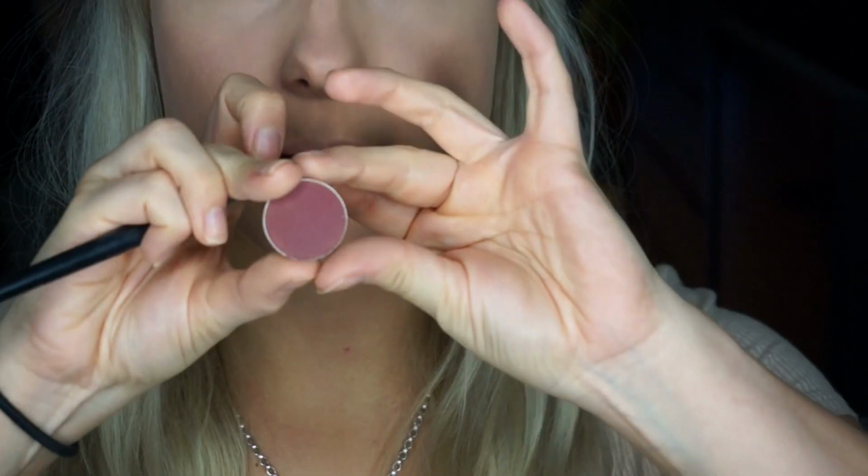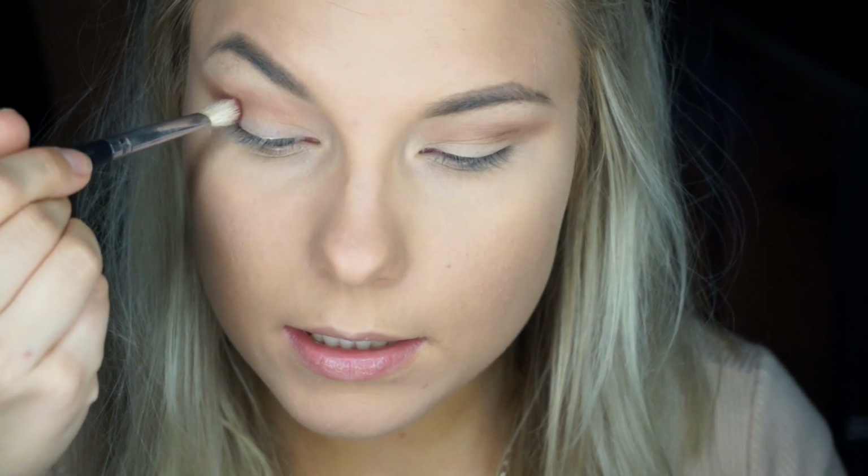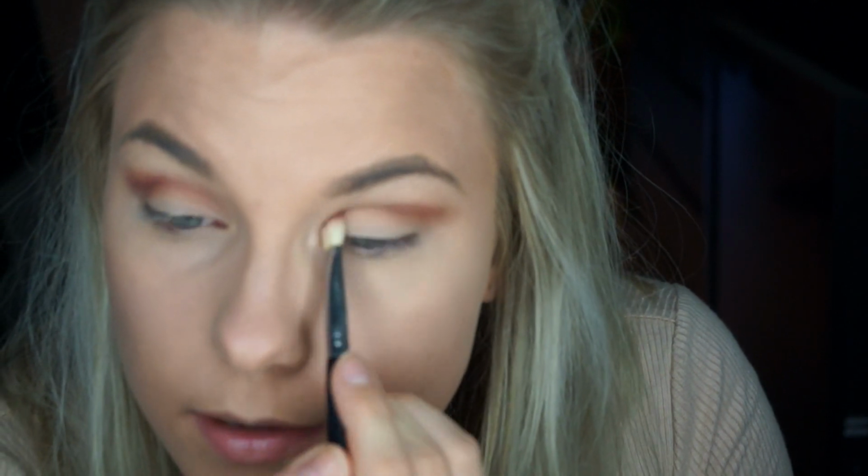Then we're gonna go in and we're gonna start darkening up that crease. And what we're gonna use is Bitten by MakeupGeek. It looks something like this, which is just a nice burgundy color. And we're gonna start lightly applying that into the crease. And just lightly brush that in. And in both creases, I'm lightly just buffing that in.